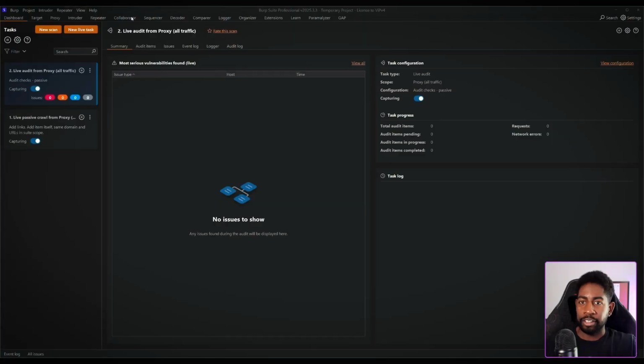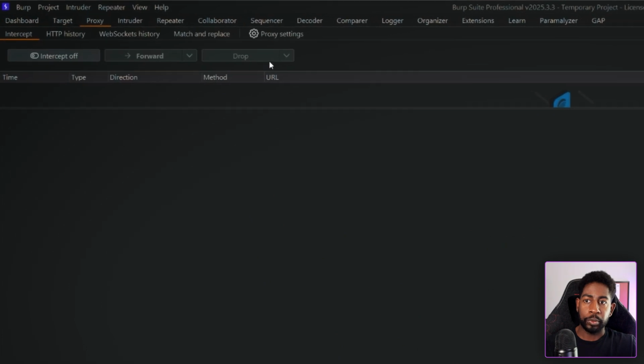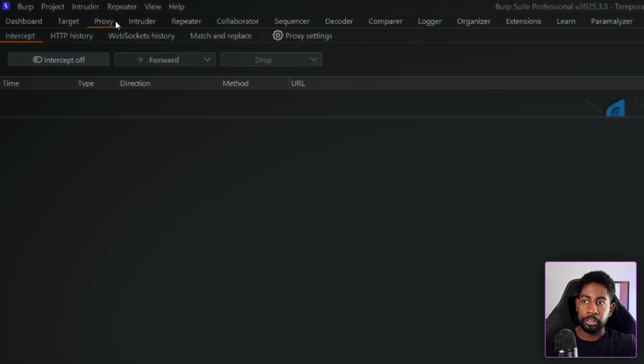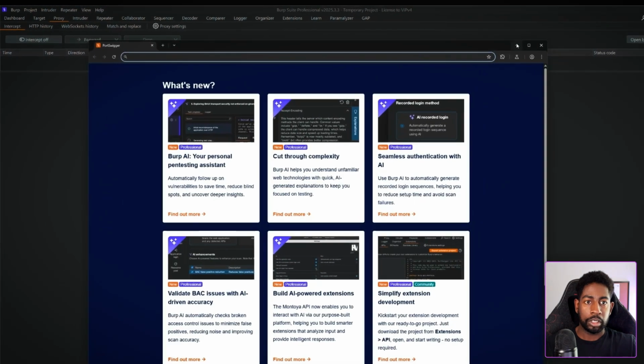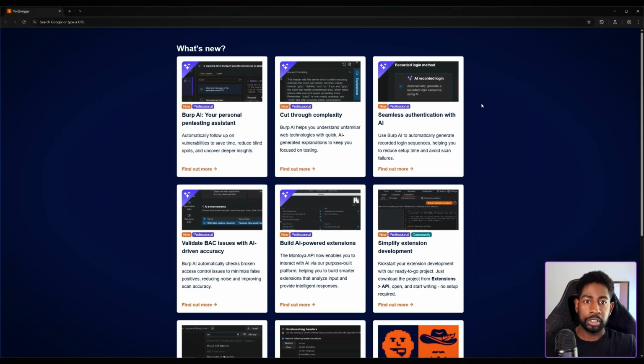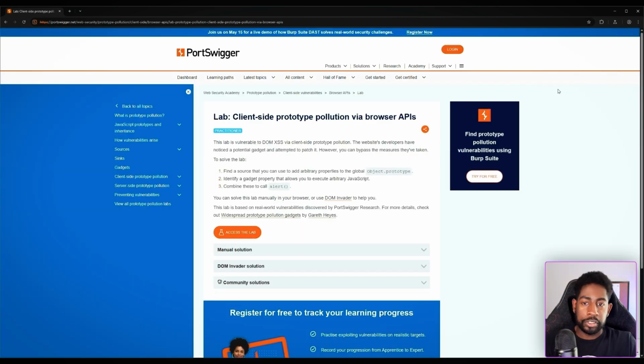Okay, so in this case, I have Burp Suite open, as you can see. We're actually going to use the Burp browser because the Burp browser has a really cool extension that we'll get to see later. But before we do that, we'll do things a manual way just so you can see. So if you go to proxy, intercept, you have your Burp browser here. You want to open Burp browser. There you go. I want to go to PortSwigger Labs. So bear with me as I grab the PortSwigger Labs. Here we are. So this is the PortSwigger lab.